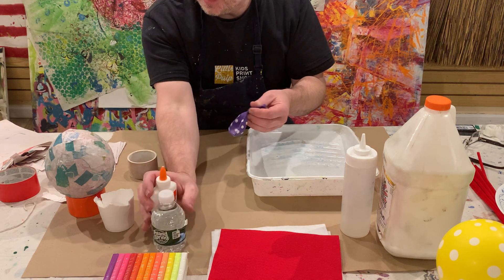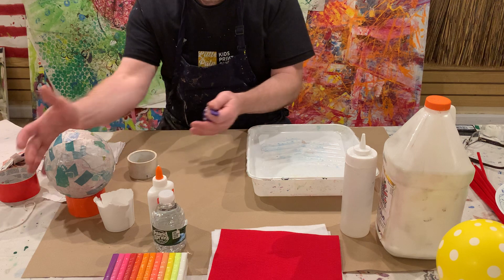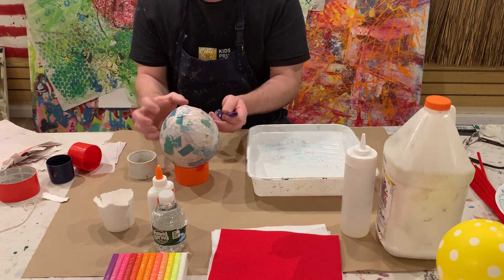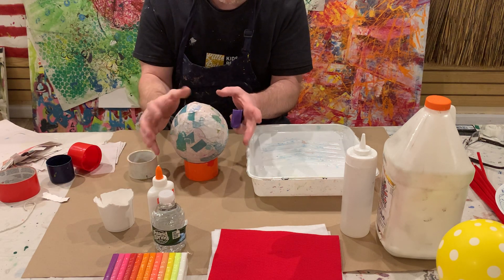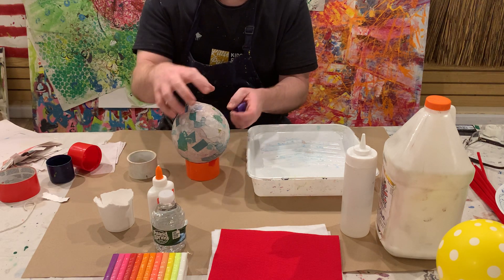So how does it work? You've got to get a balloon — any color, it doesn't matter — and blow it up, but not all the way. This is however big you want the bottom of your snowman. When we make snowmen here, we don't do three sections — it's too hard. I just do one big mound and then put a smaller mound on top.